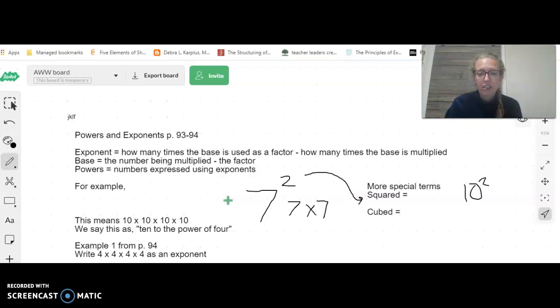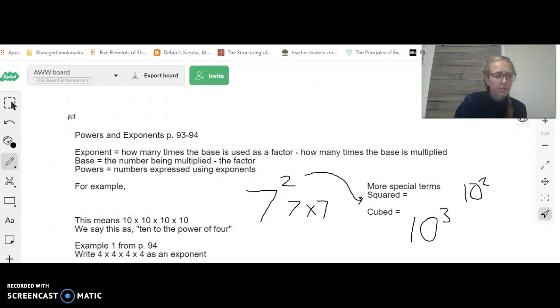Cubed. So that's another term we want to keep on our radar. Cubed is going to look like, let's say this. We're going to have a 3 in the corner. You could say 10 to the power of 3, or simply 10 cubed. And this will make a lot more sense once we learn how to calculate volume and get into all the fun hands-on stuff. So keep those in mind. Make sure you get those terms down because you'll need them later.